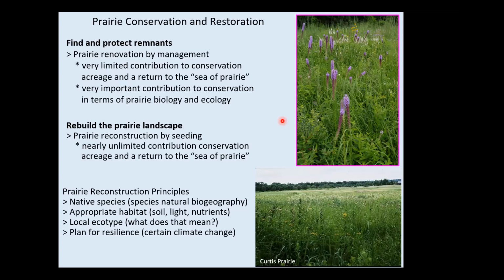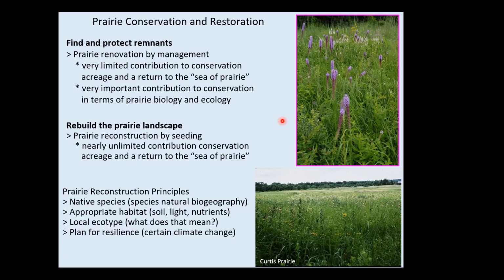It should also, of course, be an appropriate habitat, because prairies run the gamut from very wet prairies to very dry prairies, to prairies that are completely open in the sun with no canopy cover, to prairies that are hidden underneath maybe 50% canopy cover, something we would call a woodland, or even a little bit more open, we would call a savanna.